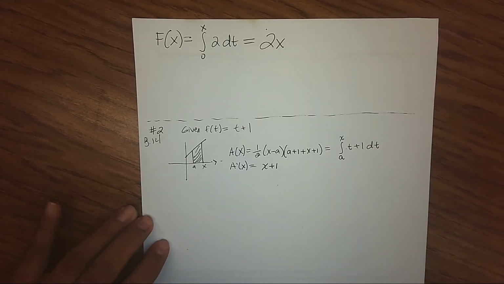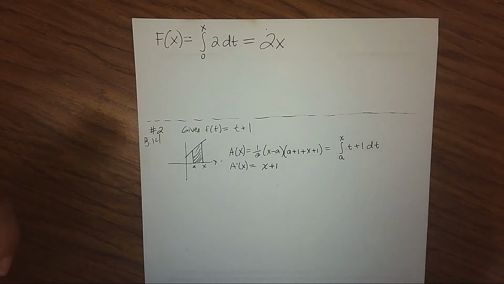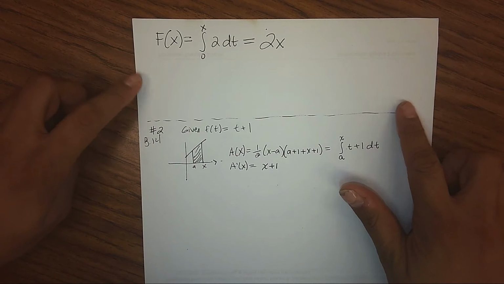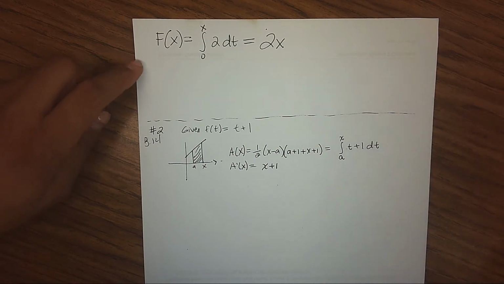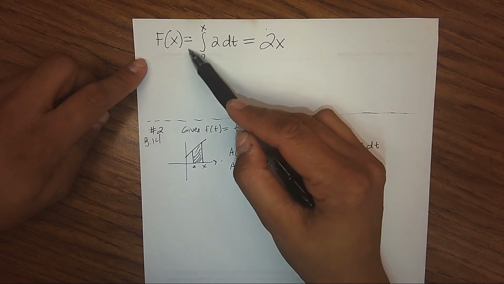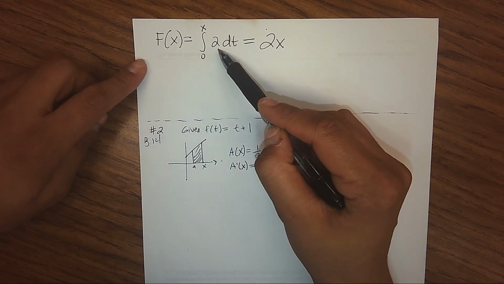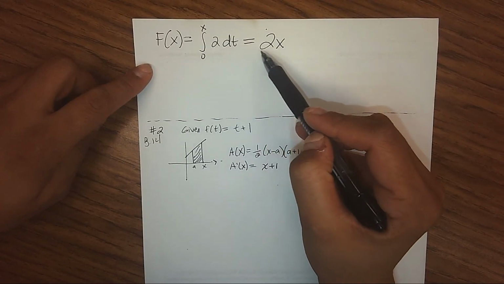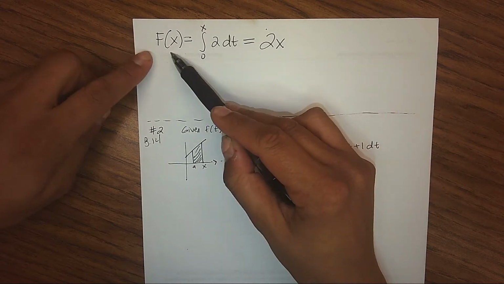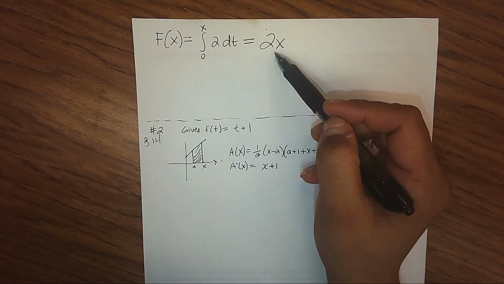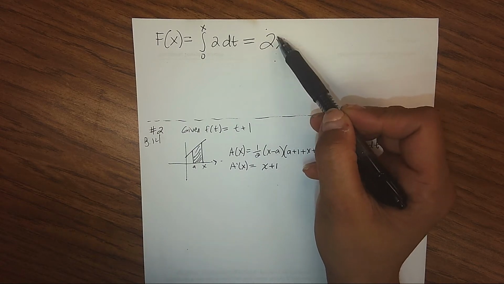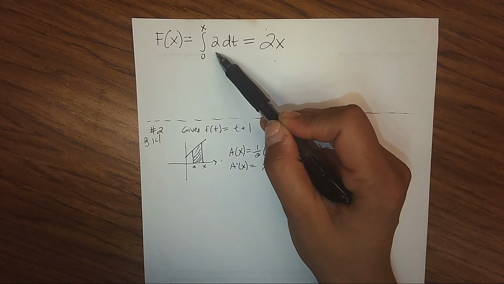Hi everyone. Before I write the first fundamental theorem of calculus on here, I'm going to review where we left off in class. This is the one from the packet, on page 13. I gave you f of x to be this special integral. You came up with f of x as 2x, and you also wrote down on that page that 2x is the antiderivative of 2.